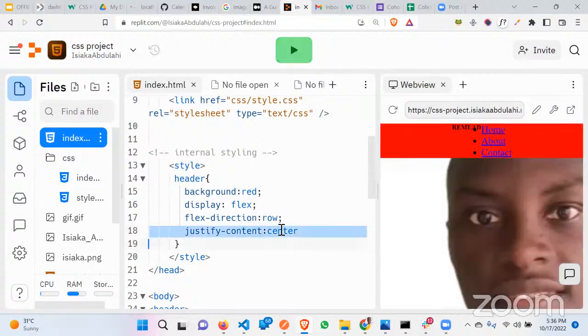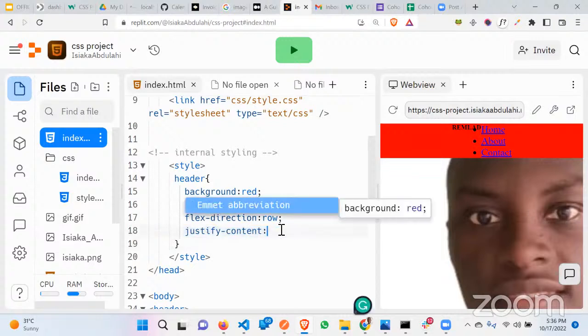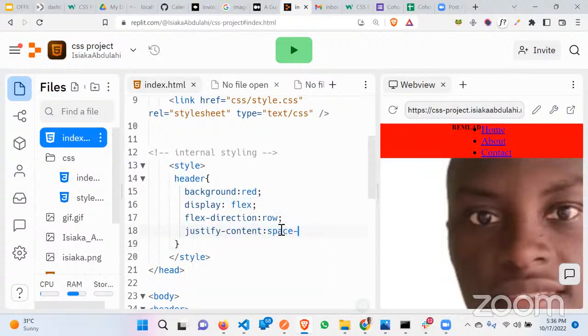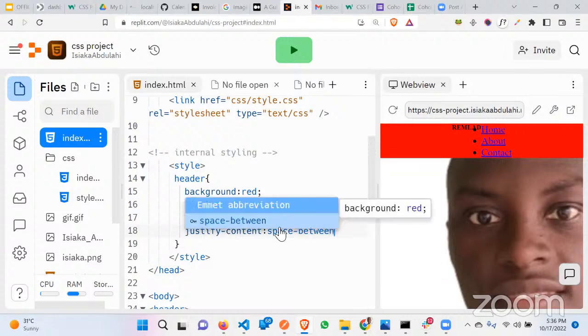There's another value called space-between. Flex does some kind of calculation, like JavaScript. It calculates the width of the container. Let's say it is 700 pixels, then what is the width of each item? Maybe one is 30, one is 50, that is 80. 700 minus 80 is 620. Then it will put a space of 620 between them, after all margins and padding have been removed. You can try and understand this on your own.